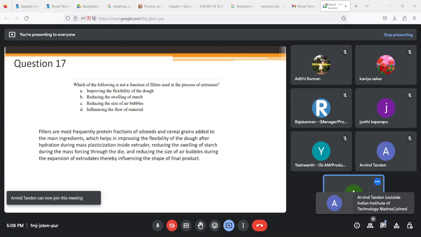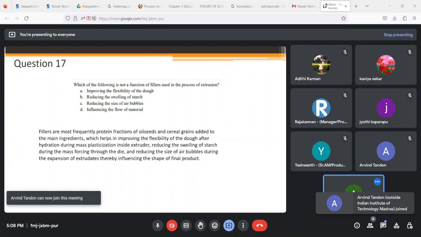So you need a particular concentration of the fillers to ensure that you can reduce the size of the air bubbles, so that they are very tiny ones instead of large ones. Based on the concentration of the fillers, each of these can be one of the roles performed by the fillers. If you have too much hard fillers, then you will end up getting a very tough food. Whereas if you have too much soft fillers, you will have a very tender food product coming out of your extrusion process. So based on the kind of fillers and the amount or concentration of the fillers that you are adding, it will have different kinds of roles.